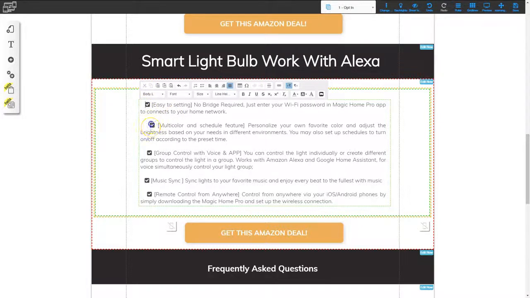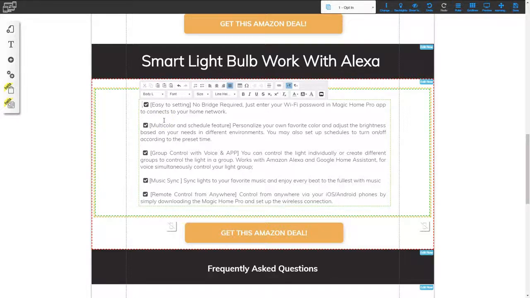So I'm going to take this one and see if I can go back a little bit with it. And we'll just kind of play with the spacing a little bit. You can see that it's not perfectly aligned, but it's better than what it was. So all those are lined up pretty well.